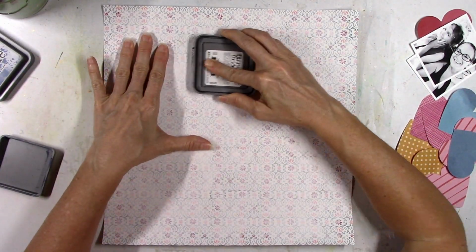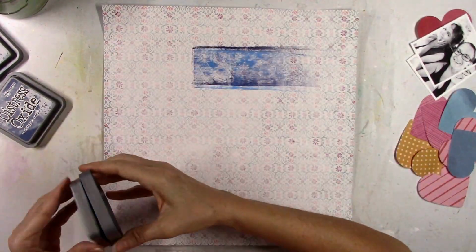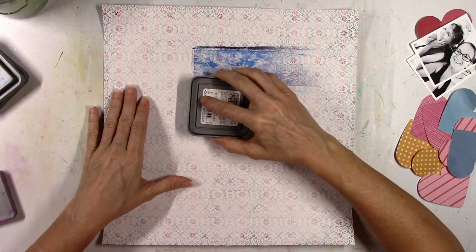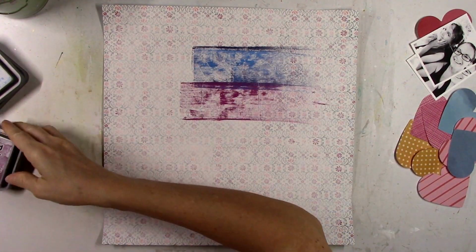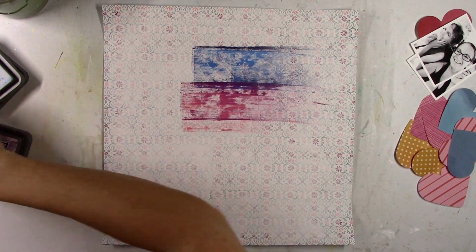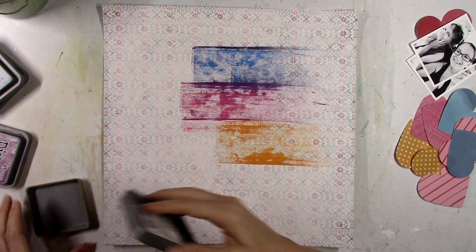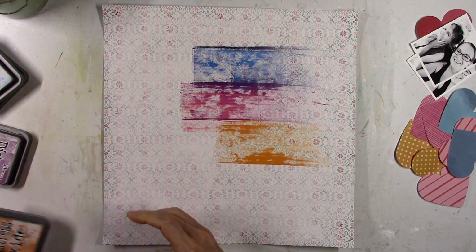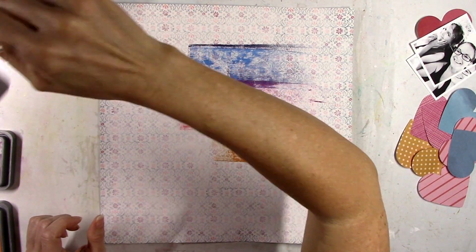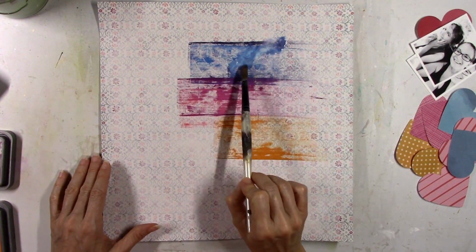So what I'm going to do for the background is start with some distress oxides, and I love this technique of just scraping the pad right across the paper. And I'm using a combination of faded jeans and broken china for the blue part, and then seedless preserves and picked raspberry for the pink part, and then spice marmalade for the orange. And I did not want to completely turn this into watercolor.